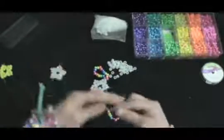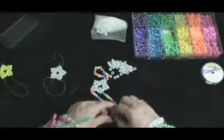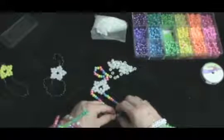You could tie it off early, I just don't like to do that because I'd rather have a seamless piece of candy. It just looks more professional, you know.